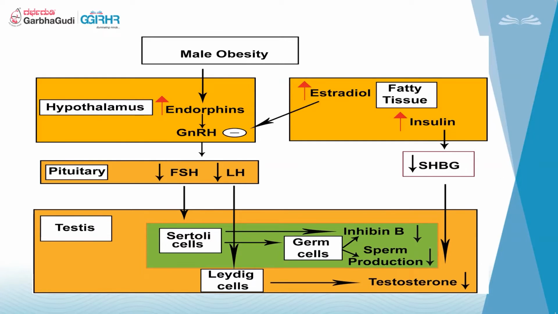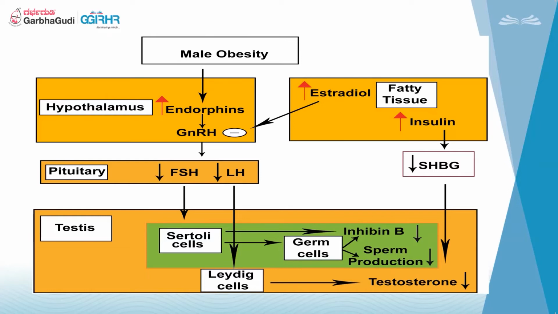Now, at the level of the hypothalamus, there is this excess of estradiol, increased leptin, hyperleptinemia, and hyperestrogenism. These all will work at the hypothalamus and reduce the GnRH secretion. So in the pituitary, we will find the FSH and LH going down, and because of this, the testicles will be affected. Of course, FSH with decreased supply to the Sertoli cells will hamper the spermatogenesis process.